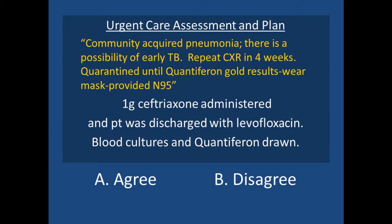Sputums, exactly. So remember, a PPD or now a quantiferon, it's easy to get, or either the T-spot, the interferon gamma release assays, they're not meant to diagnose active TB, right? Their job is to diagnose latent TB. They have no role in the diagnosis of active TB. That's where you get the sputums. Now, it isn't to say that they have a complementary role, but they're telling you about latent TB. They cannot make the diagnosis of active TB. So this clinician hung their hat, if you will, on that quantiferon gold result.